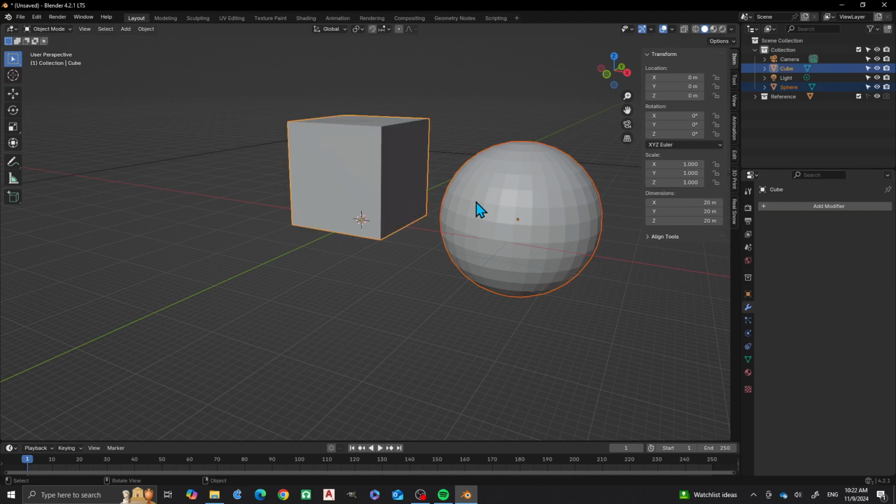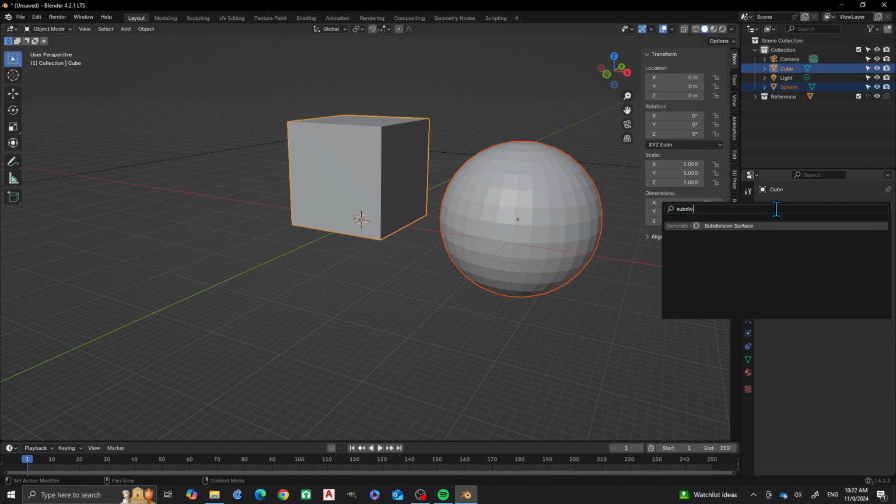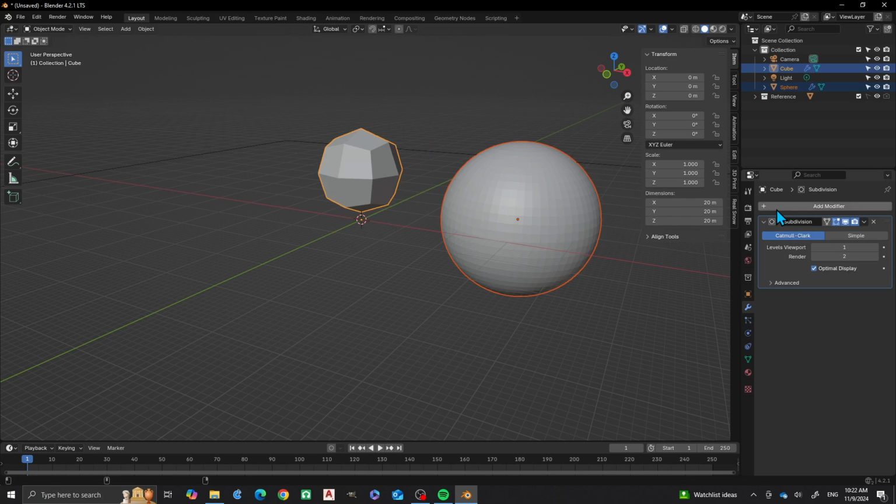then what we're going to do is take these two objects, and this time we're going to do subdivision surface again, and we're going to hold down the Alt key as we get it. And now you'll notice that the two objects both get the subdivision surface. Now if I hold down the Alt key and do this again, then it applies the changes to both objects with the modifier. Pretty cool, huh?